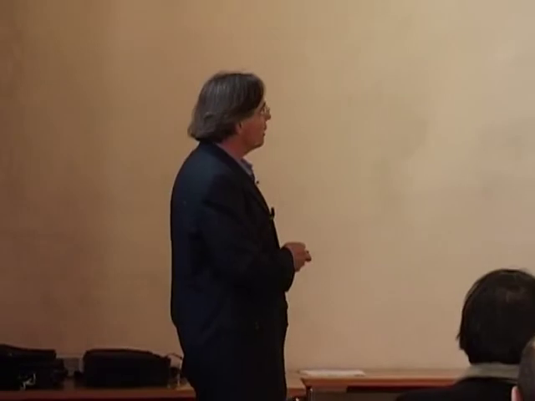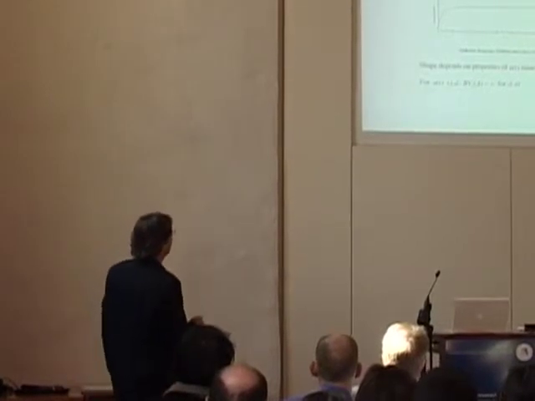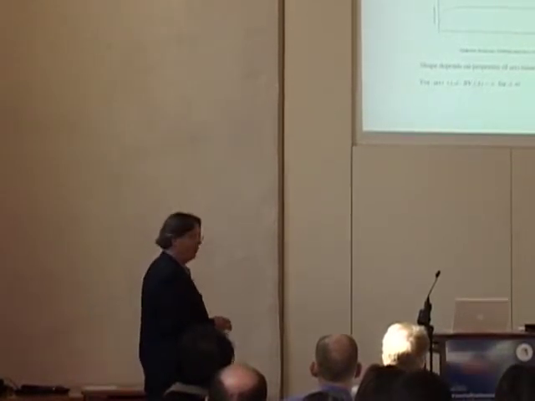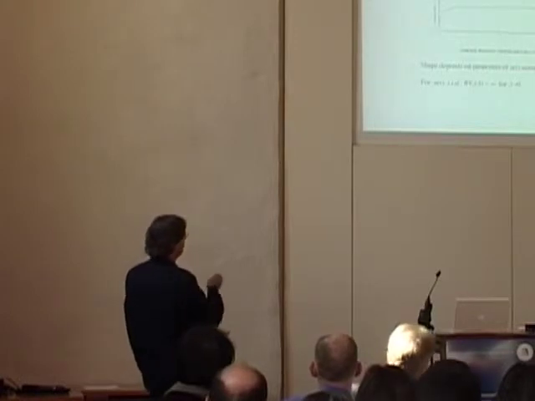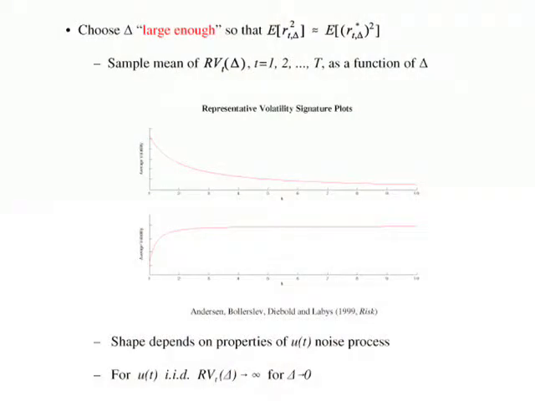Now that's kind of baloney because nobody would do that in their right mind and actually use 1 second returns, and nobody has done that. People know that you can't do this because of this effect. You have to be cautious about not sampling too frequently. Okay? So in some of our earlier work, we used a device that we called a volatility signature plot, to think about how finely you can sample to avoid these market microstructure effects. Let me talk about that because I think it's a useful device to illustrate more generally some of the complications that come in.